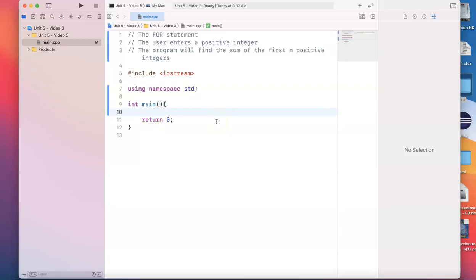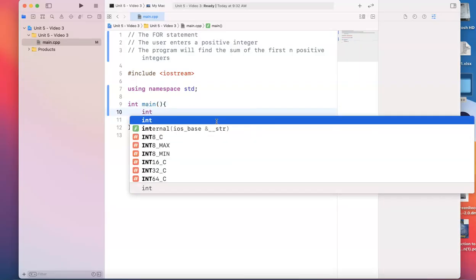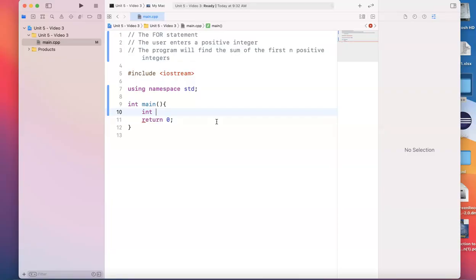So we'll begin right here, int. For the for statement, you have to use a counter. So I'm going to use c as a counter. I'm not going to write the word counter, that's too many letters to write. And int sum, because that's going to tell me the total. And again, the person's going to type in a number. I'll use n for that number. If you say n equals 20, you're going to add from 1 to 20. If you say n equals 30, you're going to add from 1 to 30.